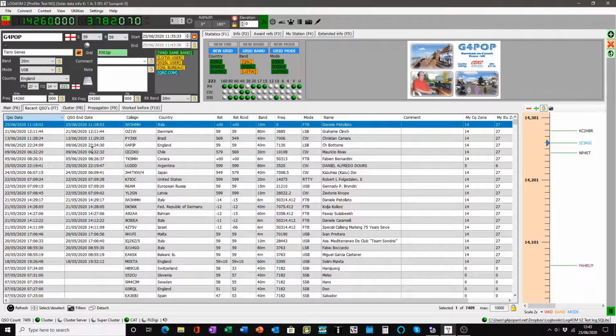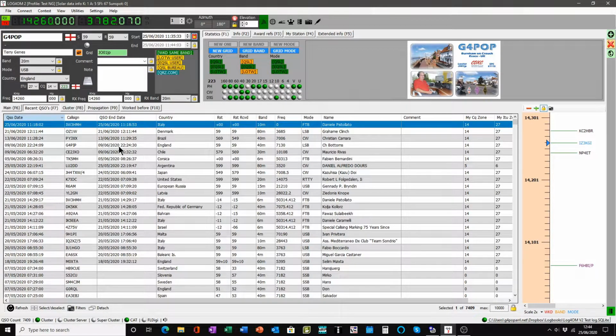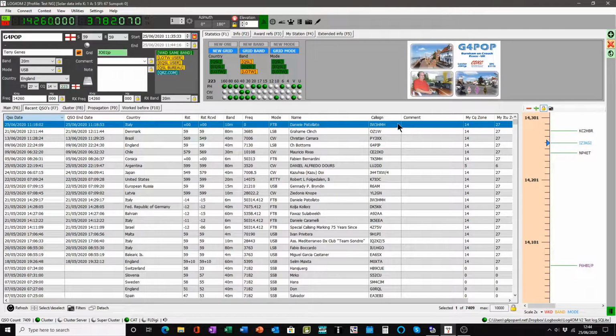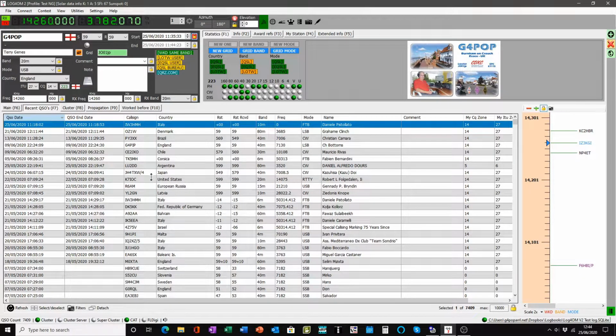It may be, for instance, that you don't like the position of that column and you want the end date before the start date, or it could be you want the call sign the other side of that, and you can move them by clicking and holding down the left key on your mouse on the title, then dragging the field along. So you watch the blue line to the left of the cursor. When you release the button on your mouse, magically the call sign field column has been dragged across one position. Similarly, I can drag it back the other way if I desire and put it where I want. I might want it right down there. These are all things that can be done by the user. Or put it back where it was.